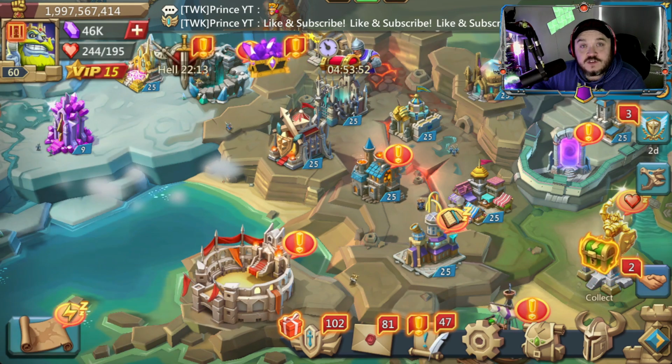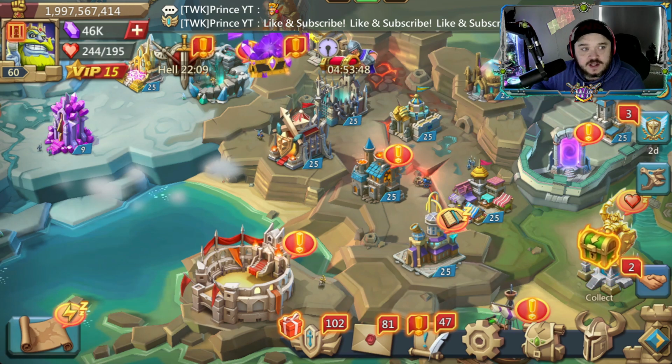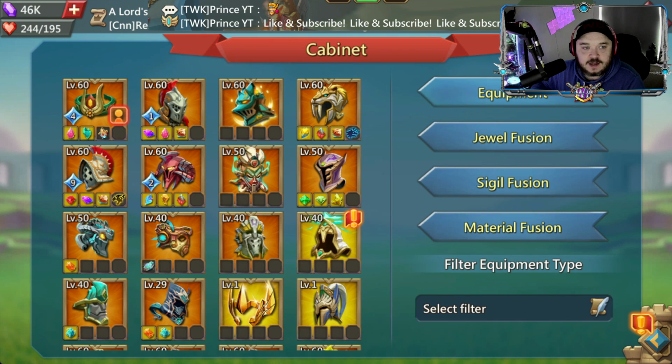Okay guys, let's go through the gear pieces which you would want to use in a 055. Now I can't go to my profile because of course I'm capped, so let's jump into my workshop and let's go through some of these gear pieces.